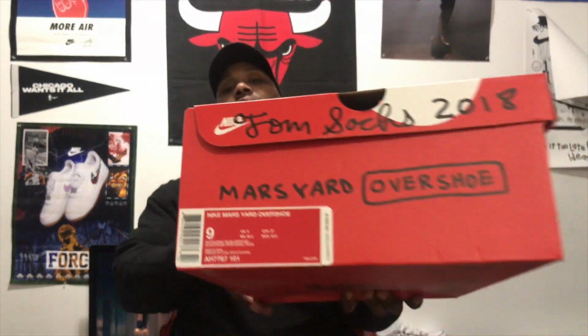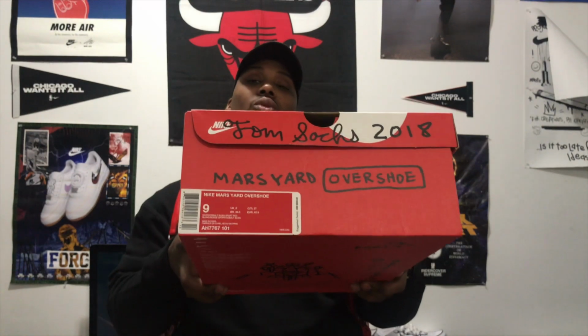This shoe did retail for a whopping $550. Jesus Christ. And this is a size 9. As I told y'all, I really didn't care too much to hype this sneaker. All hype is not good hype. All hype is not for your boy.